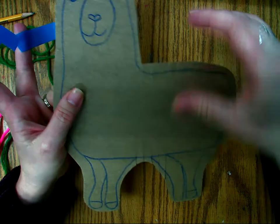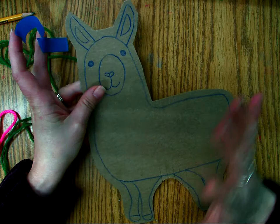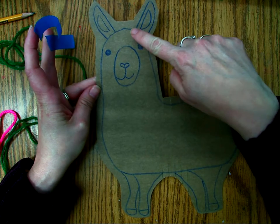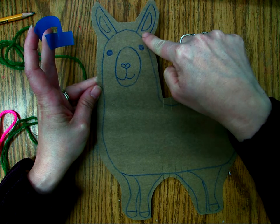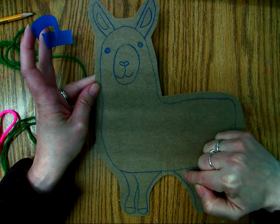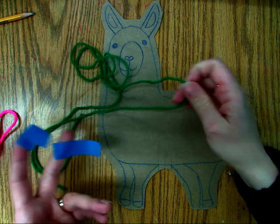This is not my llama. This is one of the classmates who wasn't here the other day because I already finished my llama, so I'm using hers as an example. So what she needs to do when she comes back is to trace over all of this with a Sharpie so that it's nice and dark. She's got the five notches here and on the bottom, and what you're going to need is two pieces of tape and a long piece of yarn.